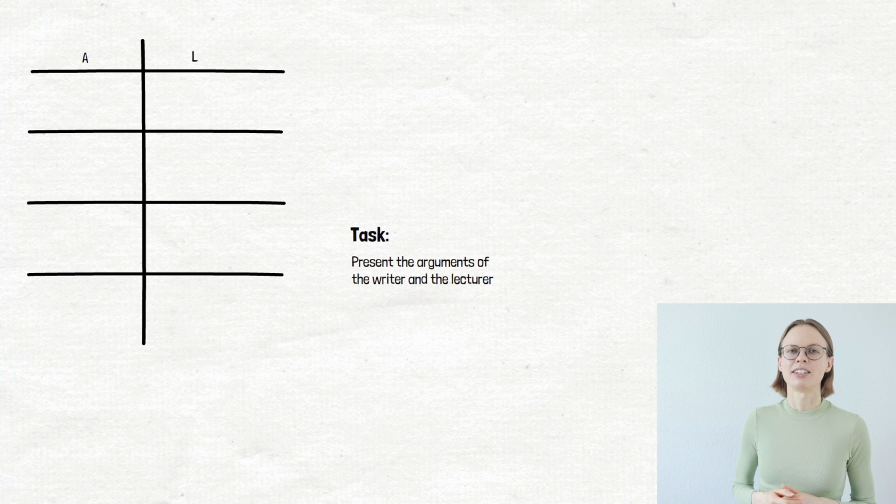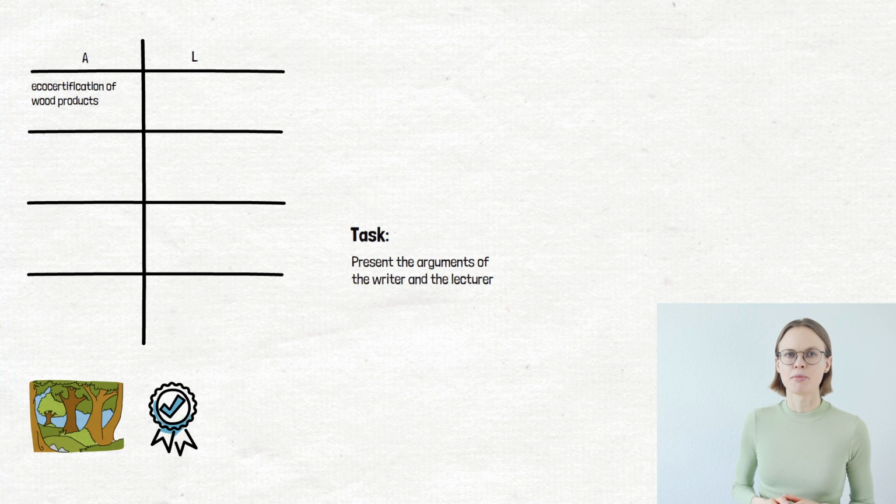First, we have to write down a few keywords regarding the article as a whole. The question is, what is the article about? If you have read the article, you know that the article is about the eco-certification of wood products. Eco-certification means that the product is environmentally friendly. And we also have to add one more point here. The writer is of the opinion that it is not likely that American wood companies will adopt environmentally friendly practices to get eco-certification. So I'm just going to write down a minus here to indicate that.